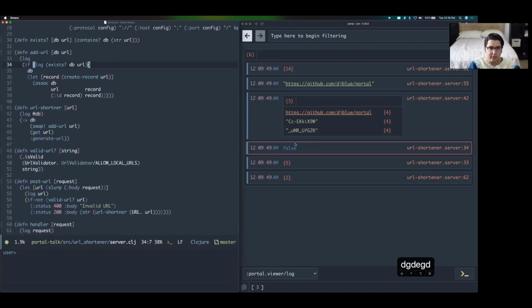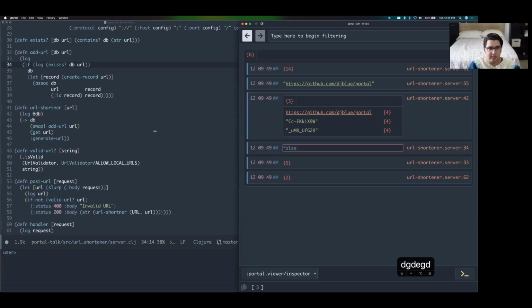And this is interesting in that it says it doesn't exist, right? When I log this, false is the value of evaluating this expression, which is asking, does this URL exist in the database? And if you look, you're like, yeah, it exists right here. This is the thing that we're trying to get a shortened URL for, and it's already in the database. So what's going on there?